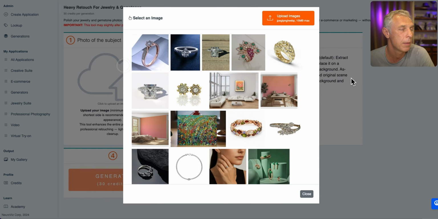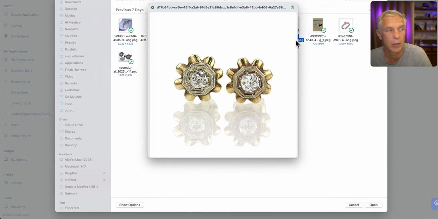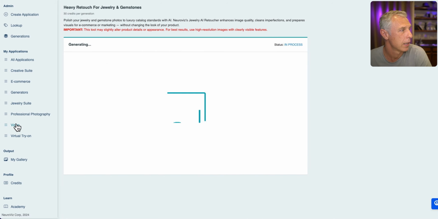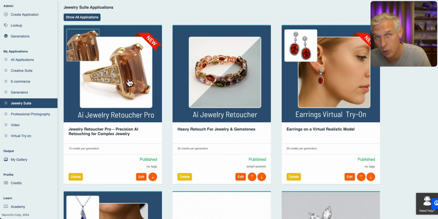And the last example, those earrings. Again, this is a very small, very bad quality image. It just doesn't have enough pixels. I think it's around 500 pixels, which is never good for retouching. It should be at least 1000 pixels. But we can try to run it. The shape, I wouldn't say is very uncommon, but we'll see. Let's run it through the heavy retouch and do the same with precision retouch.